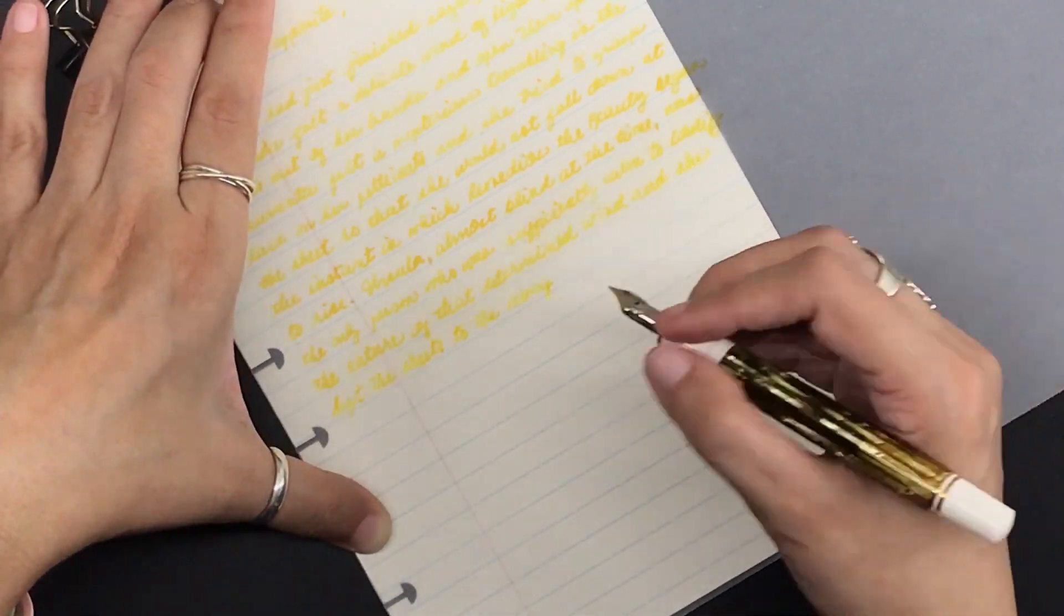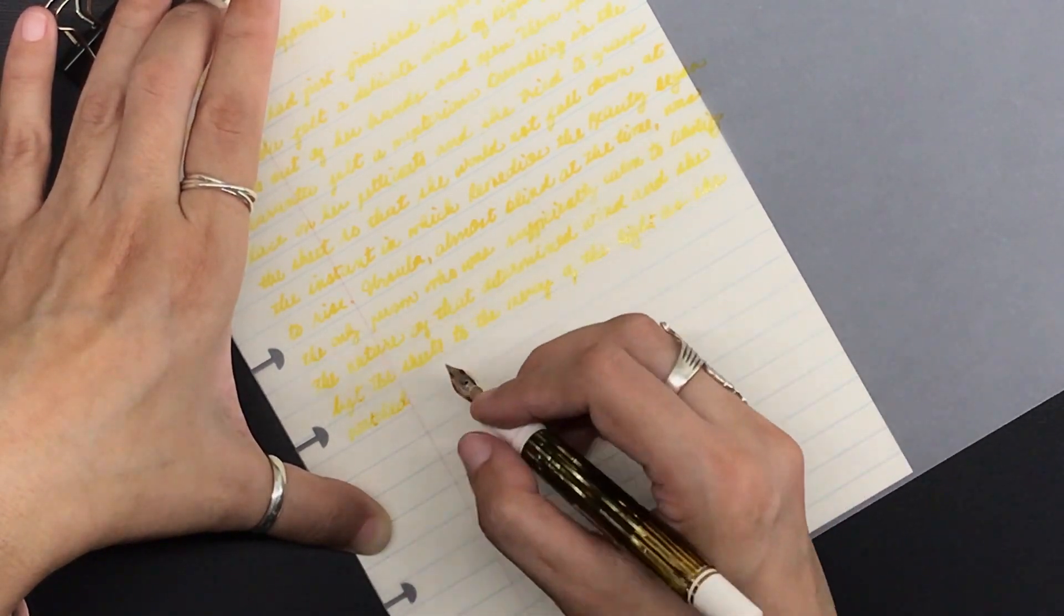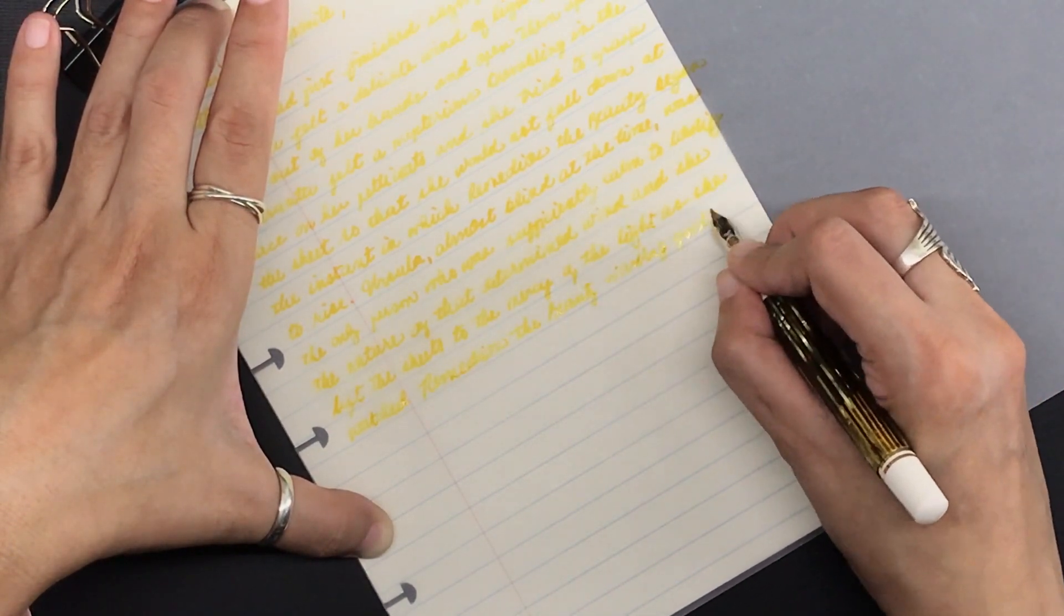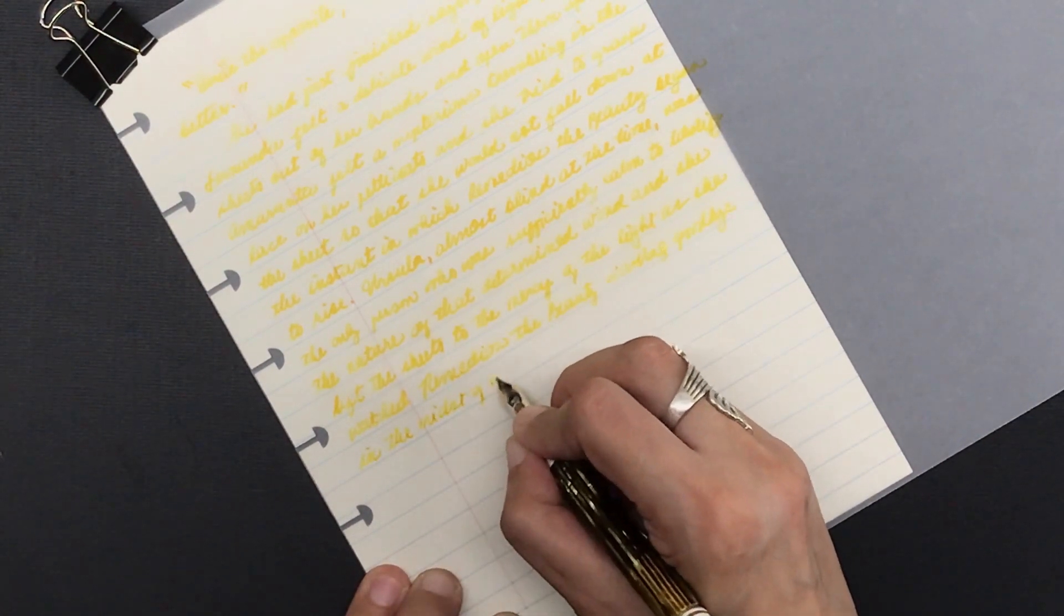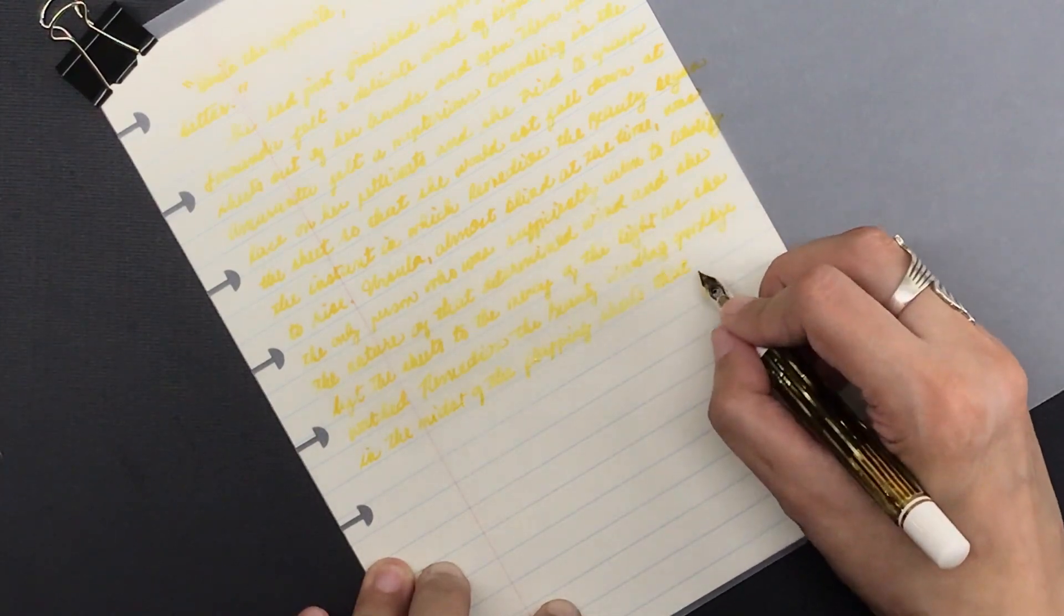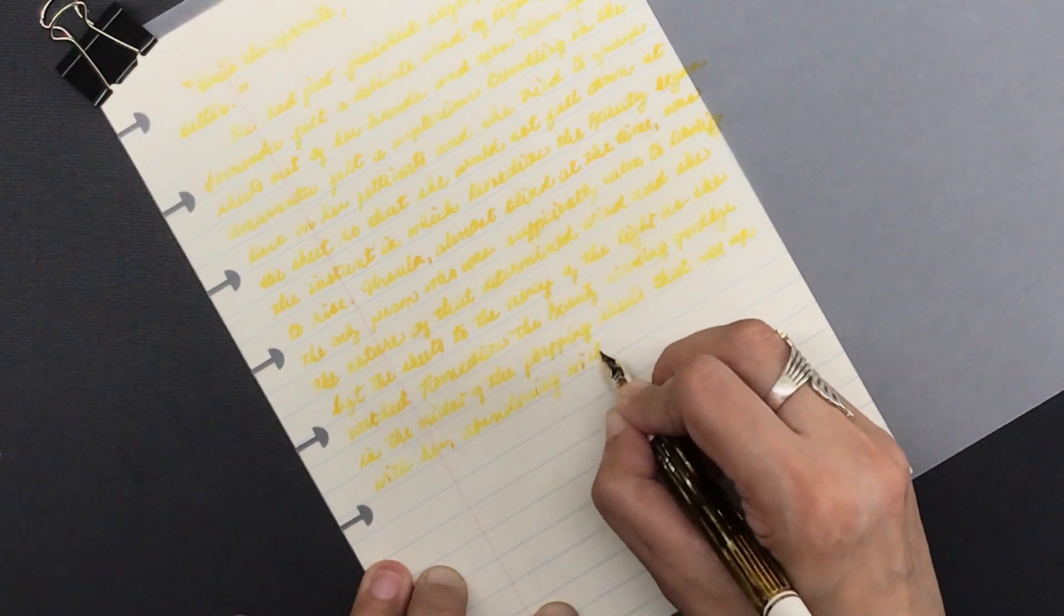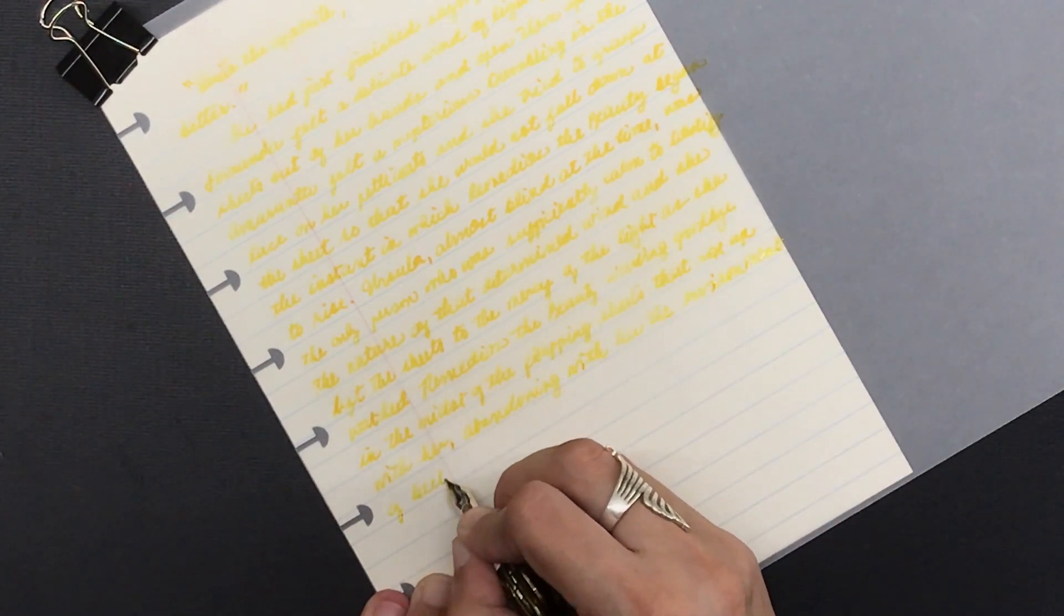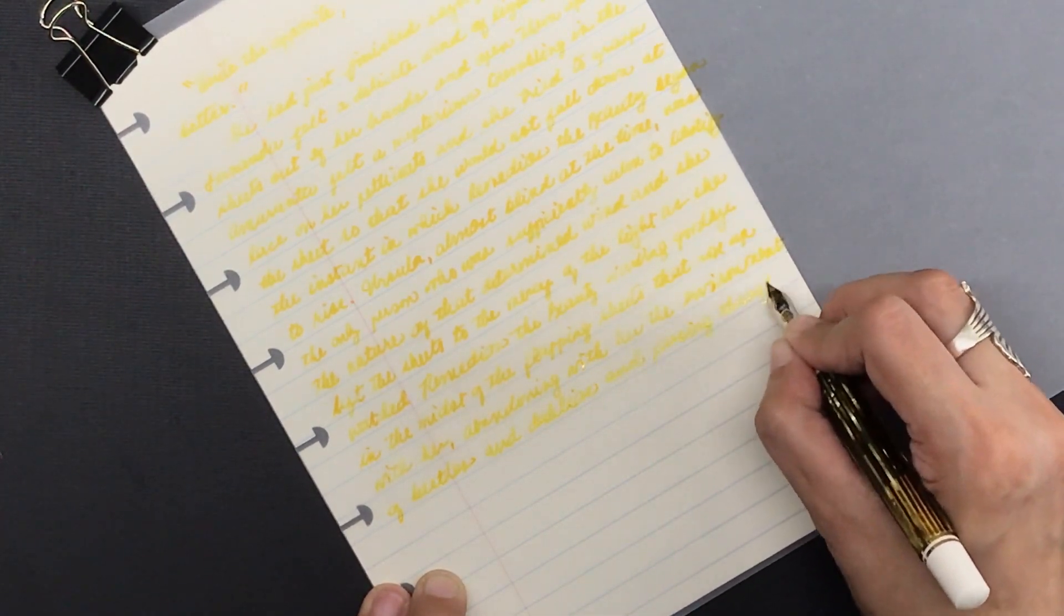To write down that excerpt, I'm using this really beautiful ink. This is the Buttered Popcorn fountain pen ink from Ferris Wheel Press. I have a first impressions video up on my channel and I will link it down below. The idea for these covers that I am making is to make the artwork very subtle. The ink, of course, because it is yellow, will not be readable on tracing paper, but I want to layer this over another artwork with a specific colorway and I wanted to see how it goes.